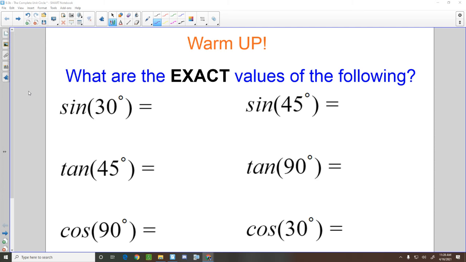So we want to remember that the cosine of an angle is really asking for the x-coordinate at that angle. So if you know the coordinates at 30 degrees on a unit circle, well, the cosine of that angle is simply the x-coordinate of that point. The sine of that angle is the same thing as the y-coordinate at that point.